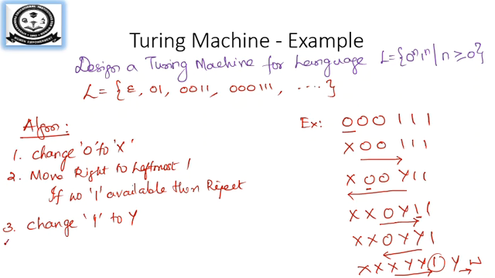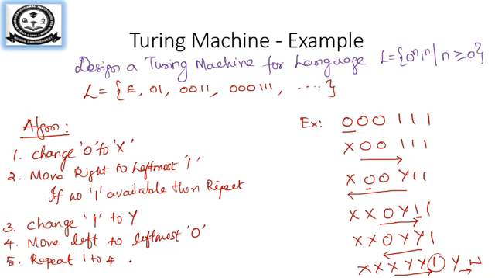Now the fourth step is we will move the tape head towards the left direction to the leftmost 0. So you can see here, after making Y, it will move towards the left direction to find the leftmost 0. This is the leftmost 0 you have. Okay, so repeat steps 1 to 4 until all zeros and ones are done. And the last step, the 6th step, is to move to the right, and you find no more ones.